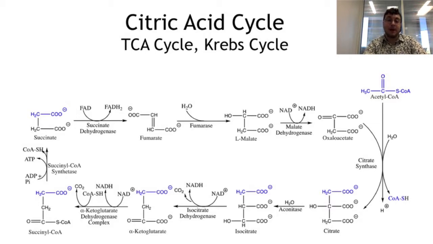Some things to remember about the citric acid cycle is that 3 NADH are generated, which make around 9 ATP. 1 FADH2 is generated, which makes around 2 ATP. 1 ATP is made directly via substrate level phosphorylation. Many of these steps are reversible, and the reactions rely heavily on good leaving groups such as coenzyme A and carbon dioxide to proceed through the cycle.